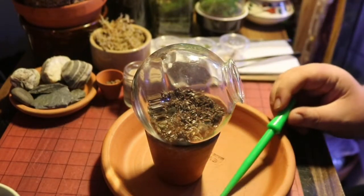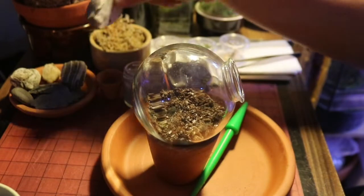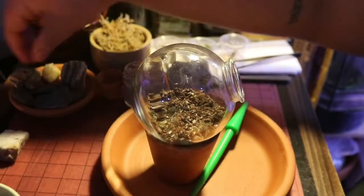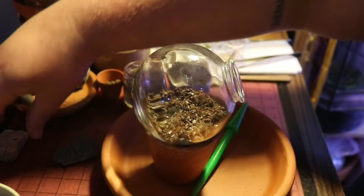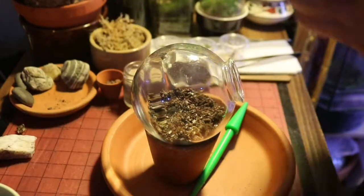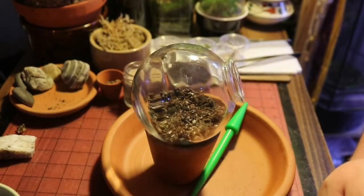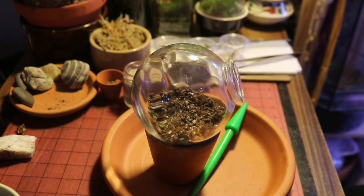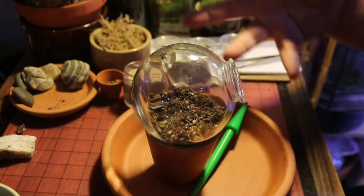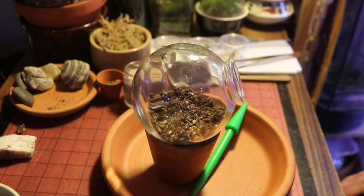I'm going to keep this pretty simple. That quartz didn't fit, so my backup plan is to use some slate pieces. Other options include cork bark, driftwood, bogwood, spiderwood, and manzanita wood. If you are collecting sticks and twigs from outside, I would recommend boiling them first just to get rid of any potential pests, because you'll be creating a small enclosed system and it could be problematic down the line if you introduce something you don't want.